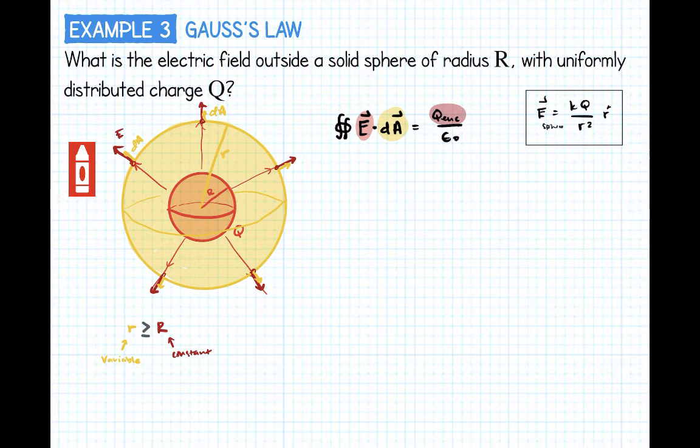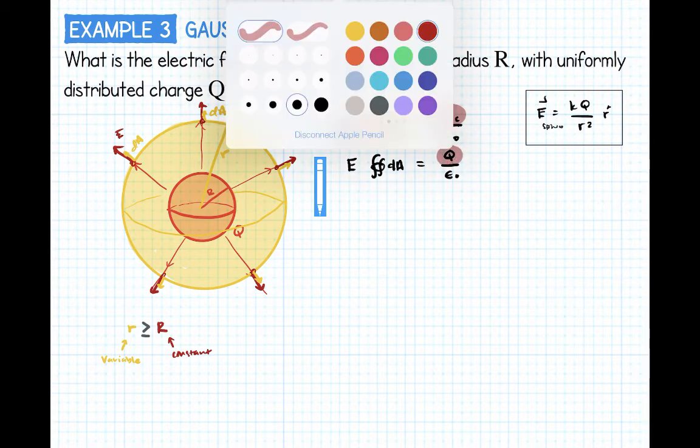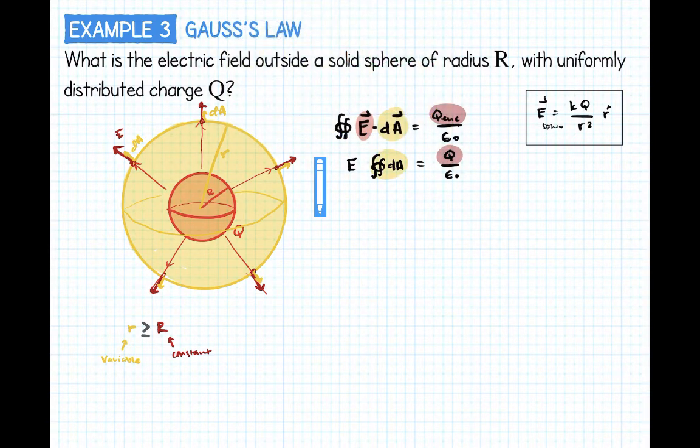But in this case, just from the symmetry, just from looking at the electric field lines as we know them, we know we can pull E out. So we're going to pull E out, and then we end up with this surface area. And we also know that all the charge enclosed in this is just going to be Q, still over epsilon naught. So our Q, that's the same. We know that our area has to do with this guy. And because this is the surface area of a sphere, we can rewrite this as 4 pi r squared.